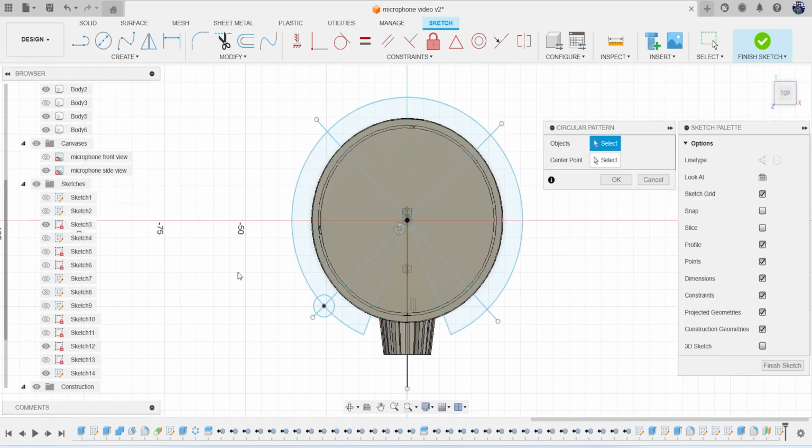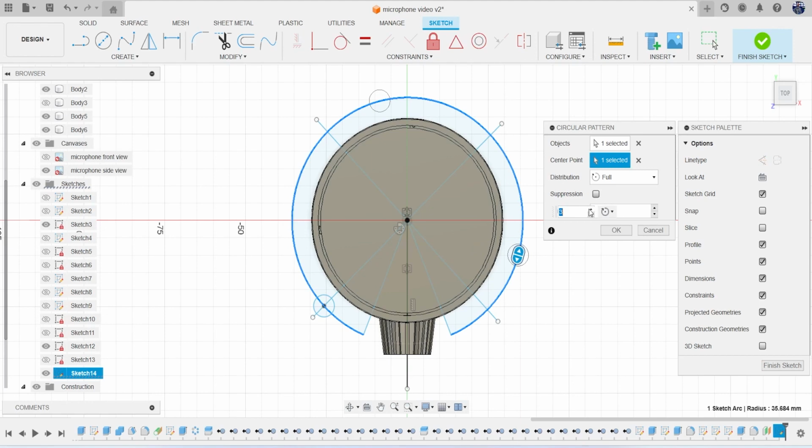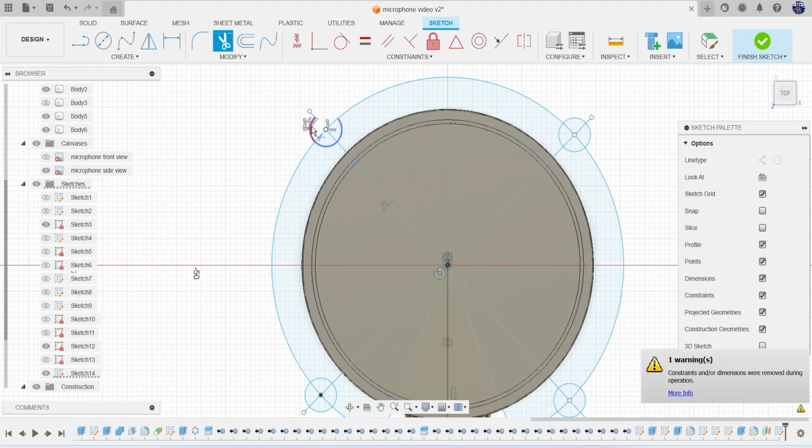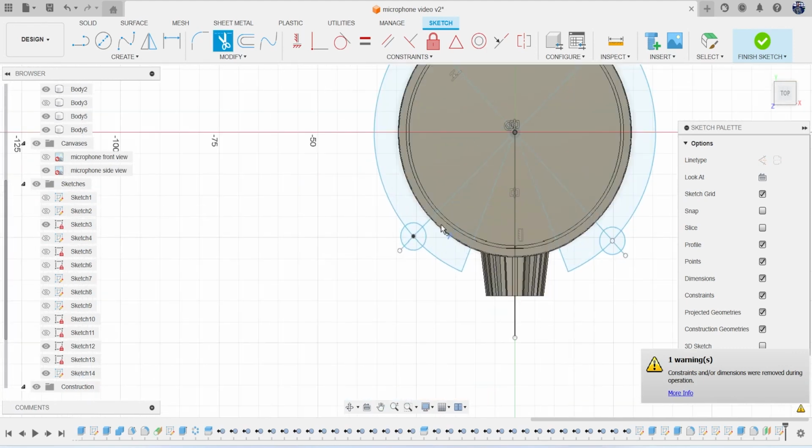Same again, let's circular pattern that. Do 4. Let's trim off bits we don't want. This.